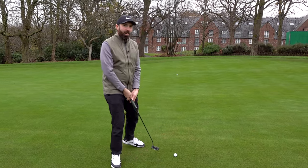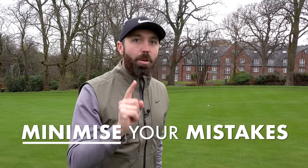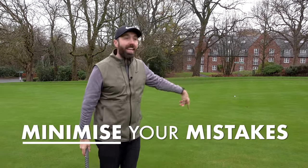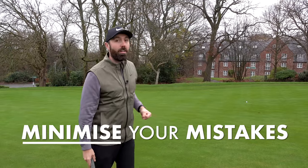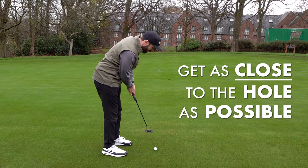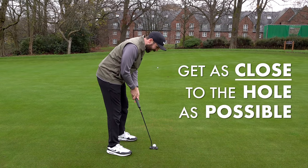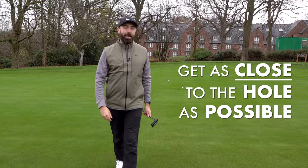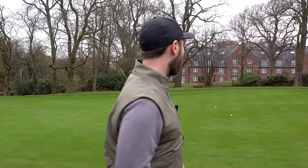How many times playing golf would your playing partners say 'good effort, at least you got it to the hole, never up, never in'? As much as there's some truth to that, I've also left myself an unbelievably difficult putt coming back. For most amateurs, the idea is to minimise your mistakes. You want to give it a chance of going in, but you'd rather have a tap-in for your next putt than a horrible six or seven footer coming back. Get it as close to the hole as possible — I'd rather tap that in for par than try and hit that return putt, which is much harder.